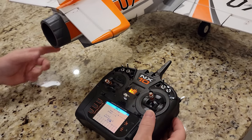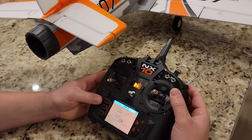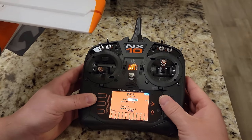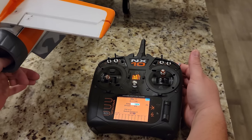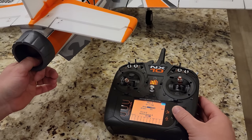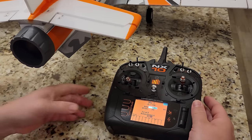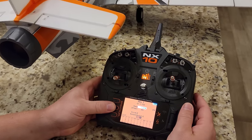Sticks down. All right, so if you decide to mess with that, you put your throttle cut on first, then you move back to the position you want to mess with. And then let's see if we can change this beyond 100. Throttle cuts off. Throttle cuts on. So we're going to go to 125. All right, guys, that makes sense.